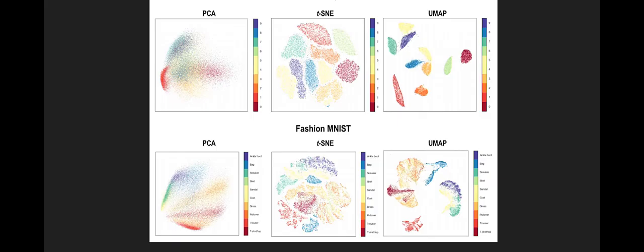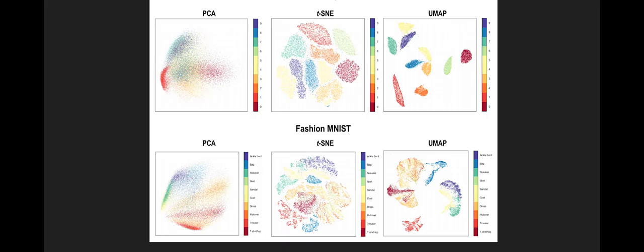Dimensionality reduction. Principal component analysis, PCA. This is often the best choice. PCA transforms the original features into a smaller set of uncorrelated principal components that capture most of the variance in the data. This addresses the curse of dimensionality by reducing the number of features while preserving important information.